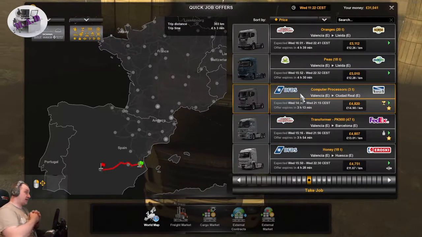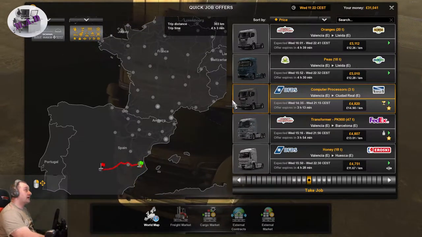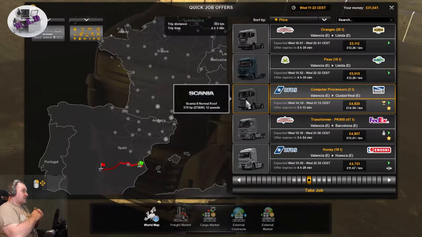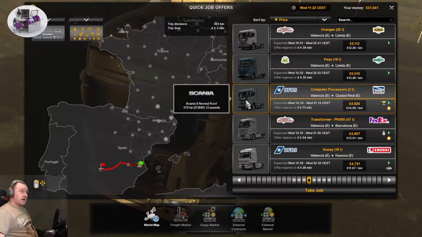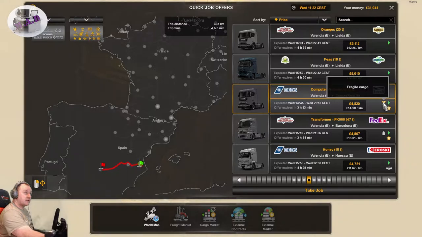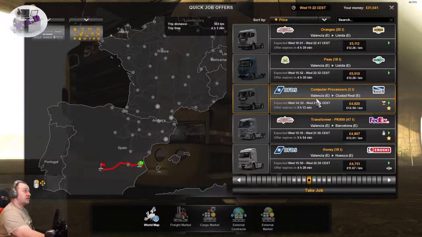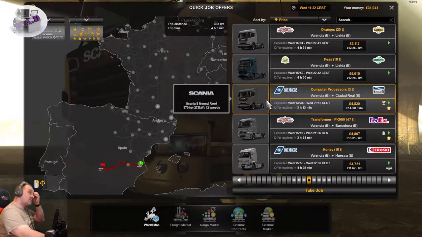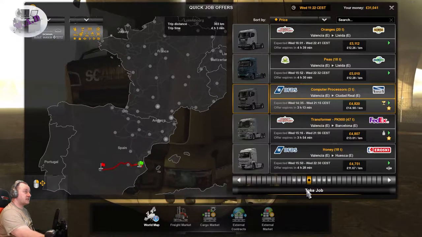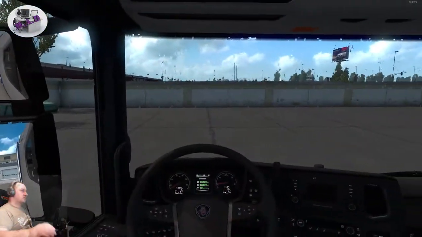Computer processors, 3 ton. It's like a new Scania there. Scania S, normal roof, 470 horsepower, 12 speed. So it's a standard delivery, fragile, high value. We're going to go with that one. We'll see what the new Scania's like, and we'll go from there. So let's take the job. Right, let's go.